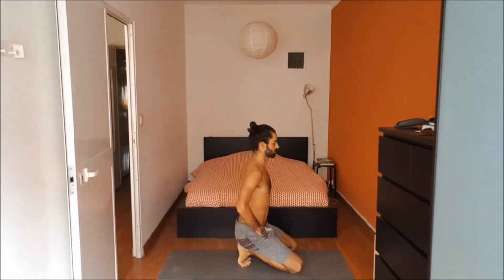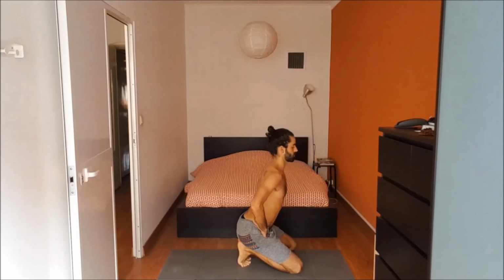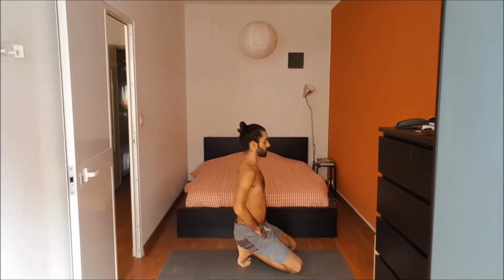It doesn't mean that it's the deepest back bend you can do. You can do a deeper back bend, but for today we're going to stop there. It's good enough. We already did a lot. So we're going to get ready for wheel pose. If it's something that you don't really want to do, you can stay in your baby bridge.